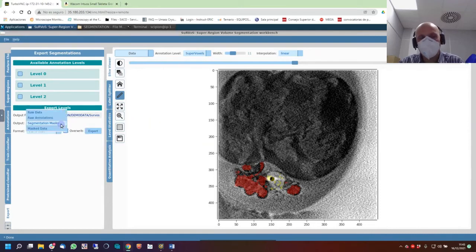And masked data. So the mask, multiply it by the data you want, and it could be the data or all the filters that you have. Got it? So what we are going to export: all the labels that we have, the masked data. I normally always export the data first, but if you want, you can use the filtered ones.